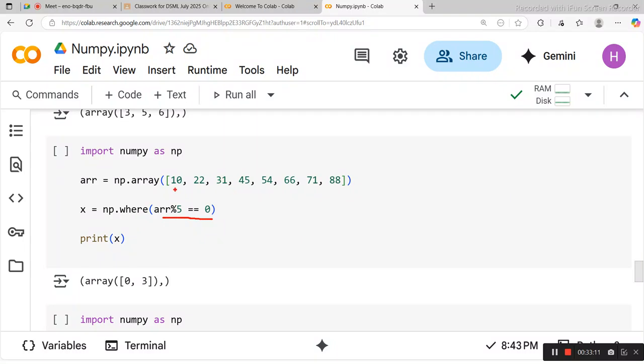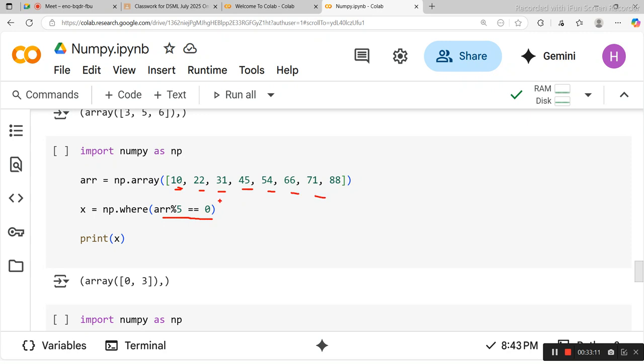You can see from this array I have 10, then 45. That's all, only 2 numbers. 10 is a multiple of 5 and 45 is a multiple of 5. When I divide 10 by 5, I get remainder 0. When I divide 45 by 5, I get remainder 0. When you divide other numbers, for example 22 or 31, you will not get the remainder as 0.